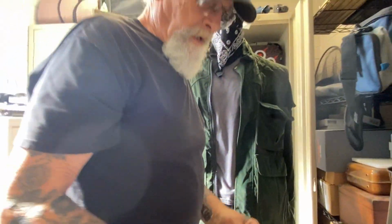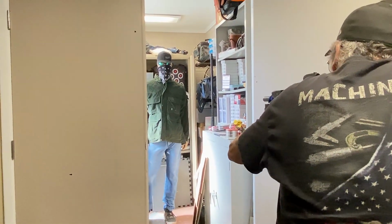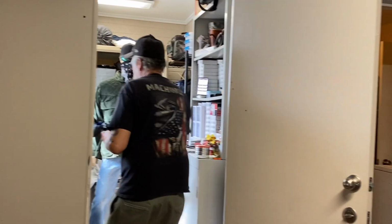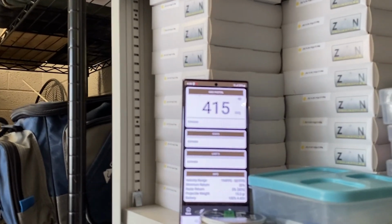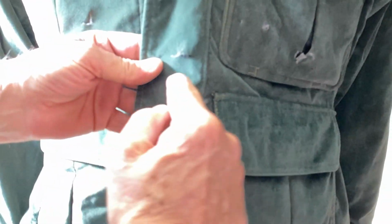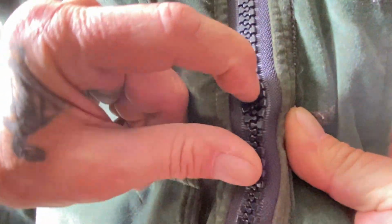I'm gonna do the same thing, but I'm gonna put lead on this side. All right. Was actually slower than before. Let's see comparison. Whoops. I hit here, hit the zipper, and yeah, broke some teeth up.